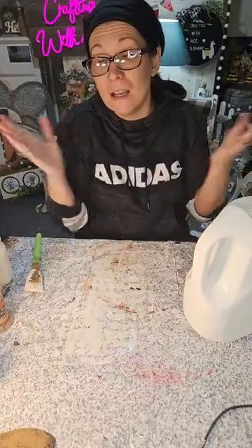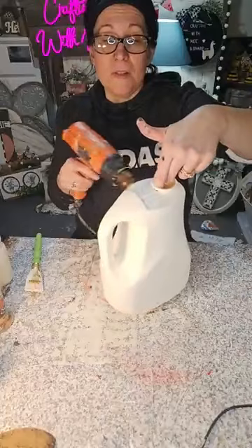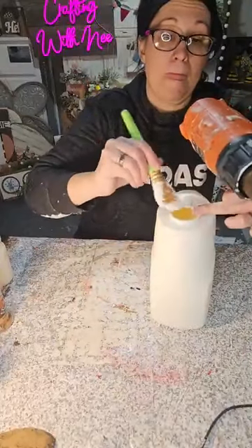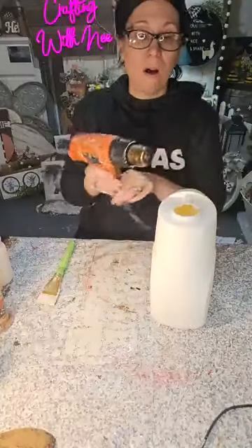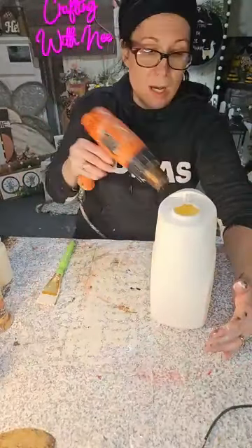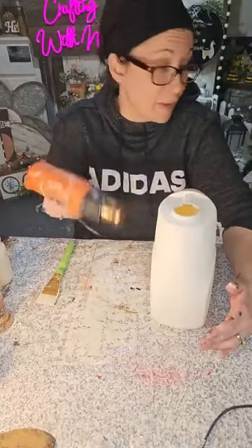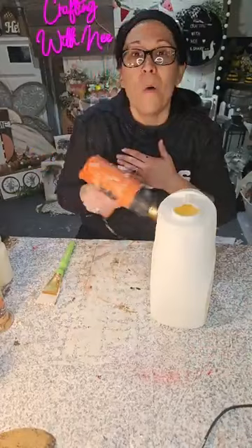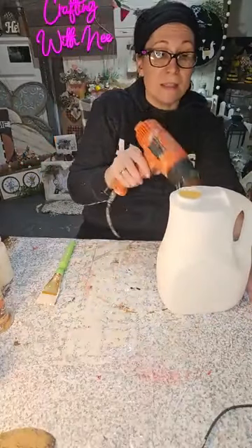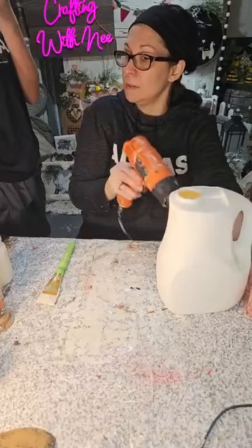Tammy, it's just gonna be a dust collector — we're just making it over for like a decor piece, on a shelf or somewhere in a kitchen. You could put some flowers in it, but the hole's a little small. To me it kind of reminds me of a milk jug, so we're gonna make it into like a moo cow kind of farmhouse craft. Do you trust the process? I don't think sometimes you should! This is the plastic orange juice container — I'm gonna make it into a farmhouse craft.